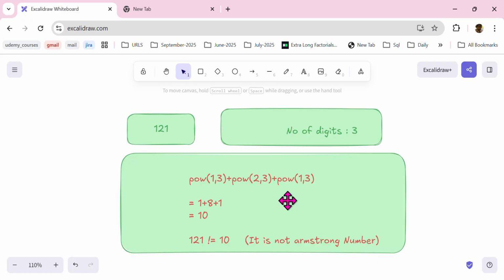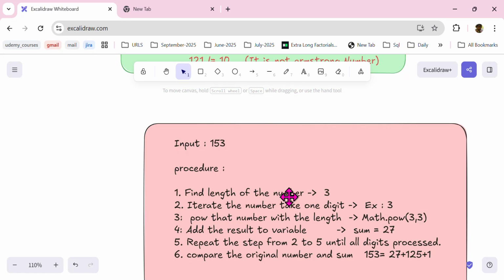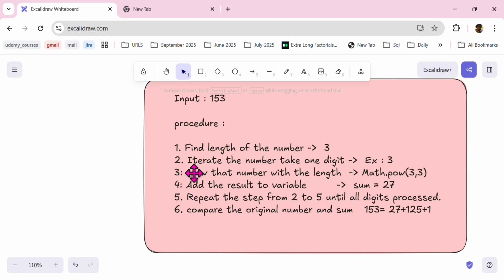how we will find out whether a number is an Armstrong number or not, the procedure. Suppose I take 153, and the procedure is to find the length of the number. First we need to find the length of the number. That means how many digits are there in this number. In this 153 we have 3 digits, right? That one we'll find out. And the second step is to iterate through the number, starting from 0, 1, 2 like that.